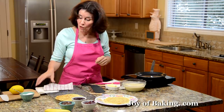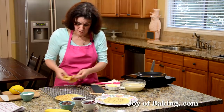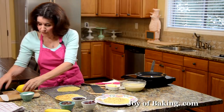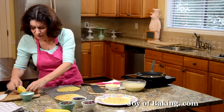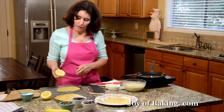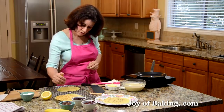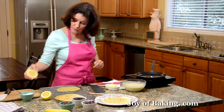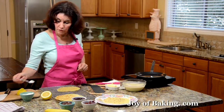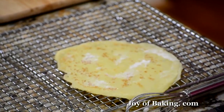But a lot of times what I like is I just take my crepe, and this is so simple and so good, take a lemon. Before you cut a lemon, you want to press down on it to release the juice. And then I just put some lemon juice over the top, as much or as little as you want, and a little sugar, as much or as little as you want.